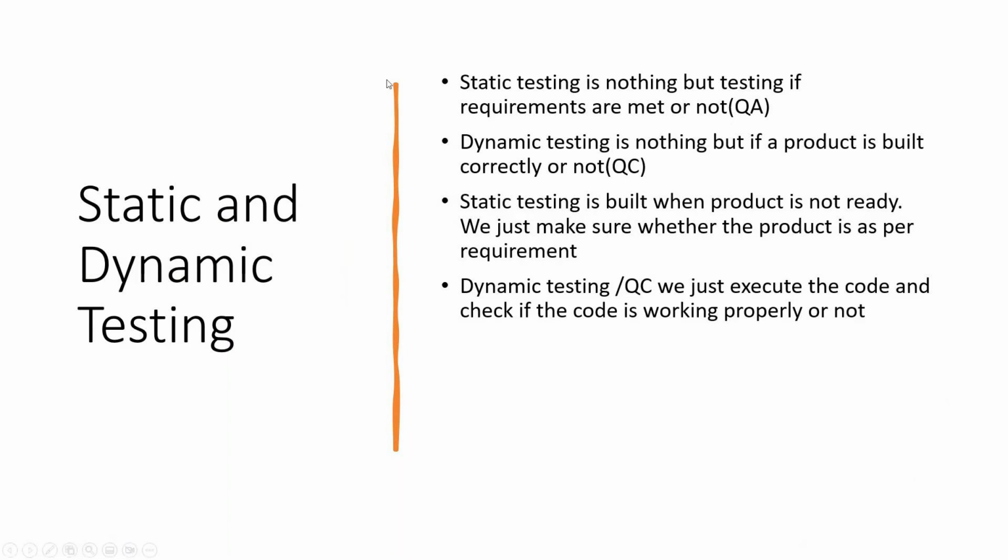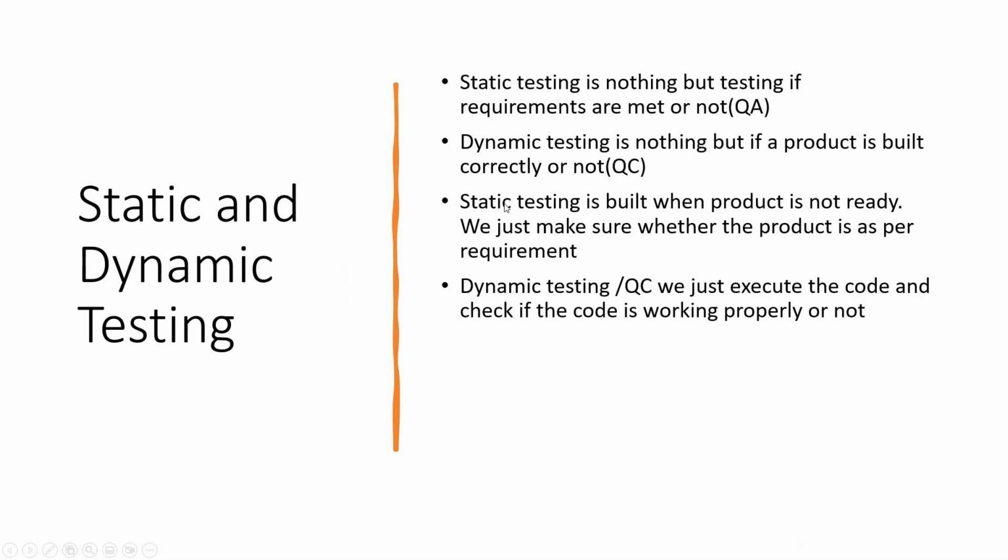And dynamic testing is nothing but if a product is built correctly or not. This is called QC. So you might be confused. What is this? What is this? Okay, we'll go into this. Static testing is done when the product is not ready. We just make sure whether the product is as per requirement. And dynamic testing is we just execute the code and check if the code is working properly or not.